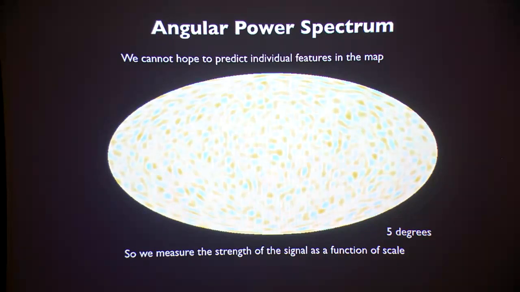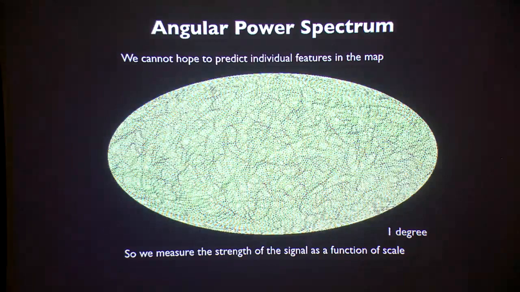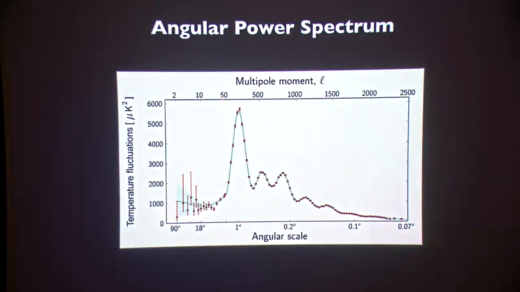Is there a theory as to the shape of that final curve? You can explain why it's that shape? Yeah, I'll say yes. That's why we think we understand the early universe quite well, because we have a simple theory that explains it. That theory makes additional predictions that you can test. I'll show that in just a second. So what's special about 1 degree? Well, that is measuring the position of this peak here. This is telling you essentially about the age of the universe, or how far away the surface is. I see. You couldn't know that a priori. That's something you can extract from the data and then learn how old the universe is.